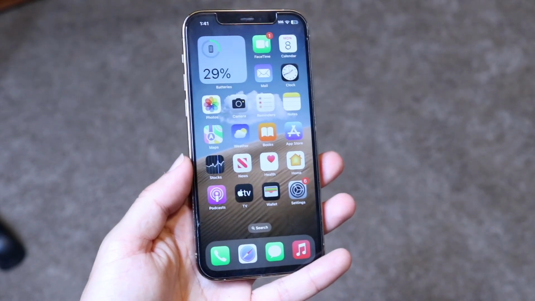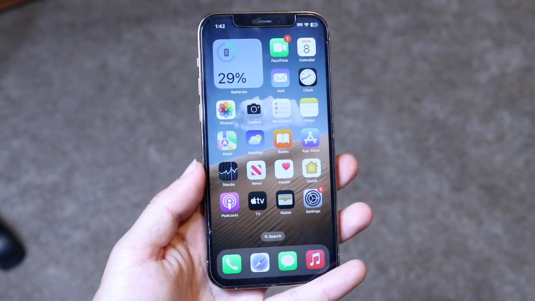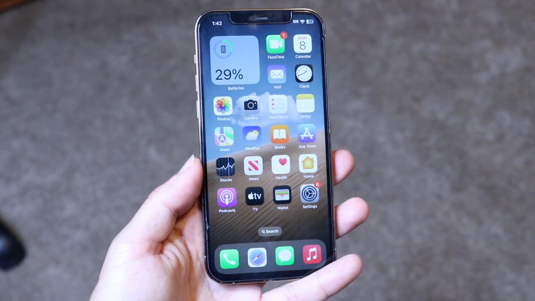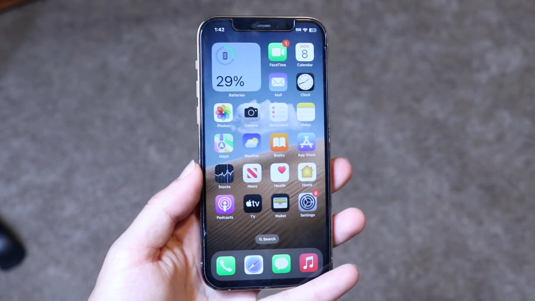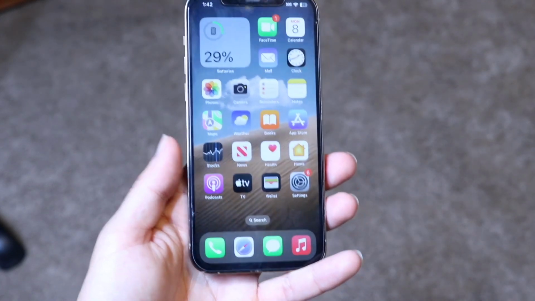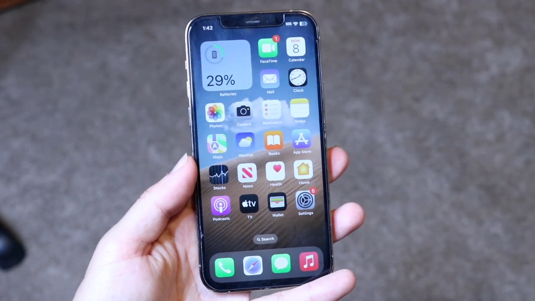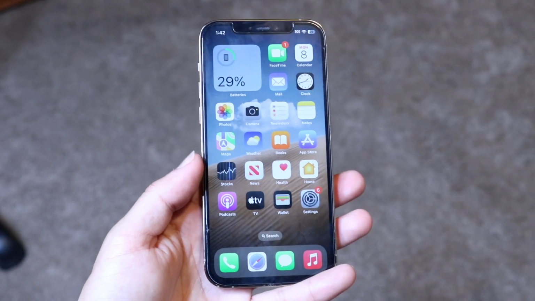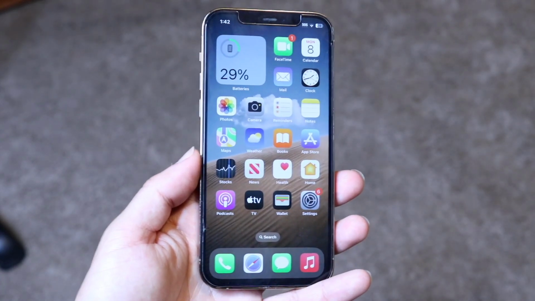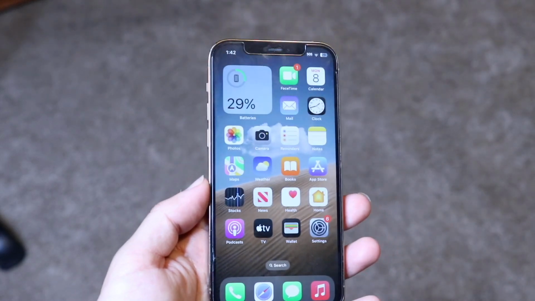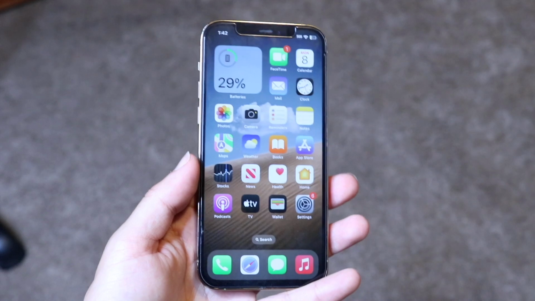Now, if you recently just tossed your phone, you threw your phone, or for some reason your phone's broken or whatever the case is, there can be a lot of issues within this in and of itself. So the very first thing to keep in mind here is, if you recently dropped your phone or broke it or anything like that, the only way to fix it for the most part is by getting your display replaced. So you can go ahead and take your iPhone into the Apple Store, maybe an Apple authorized seller, even a third party fixer-upper, and have them repair the display.